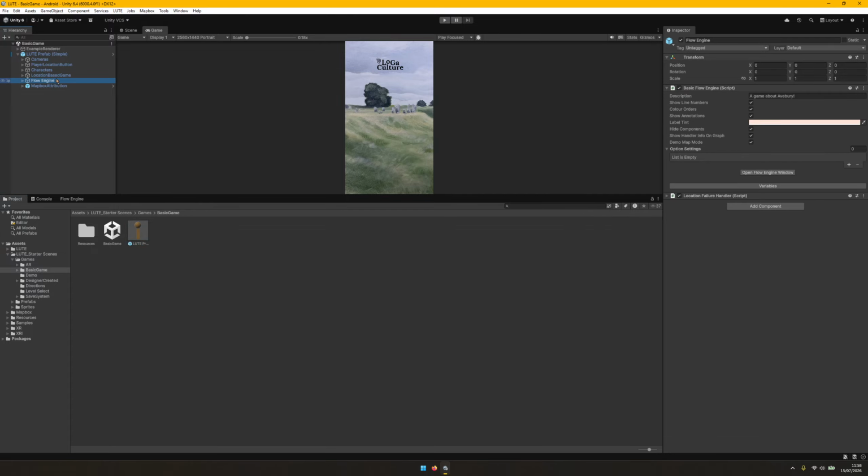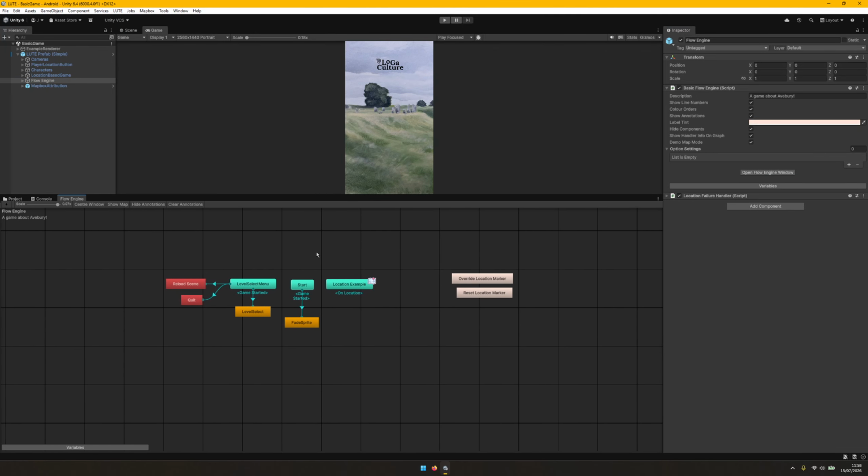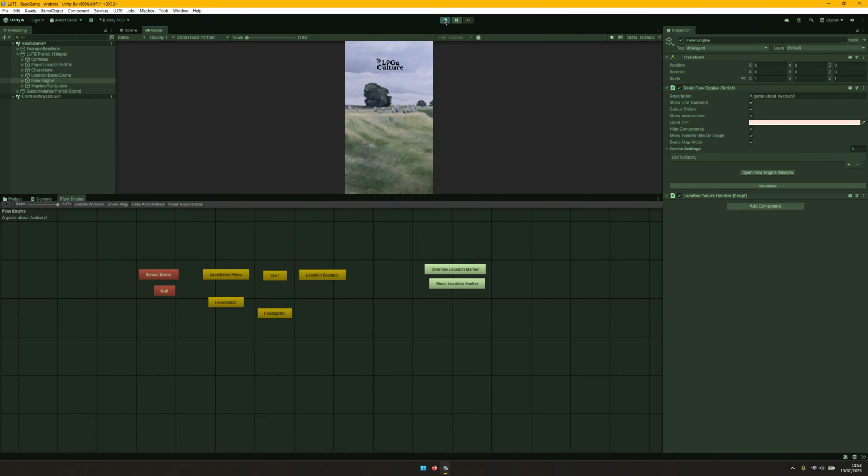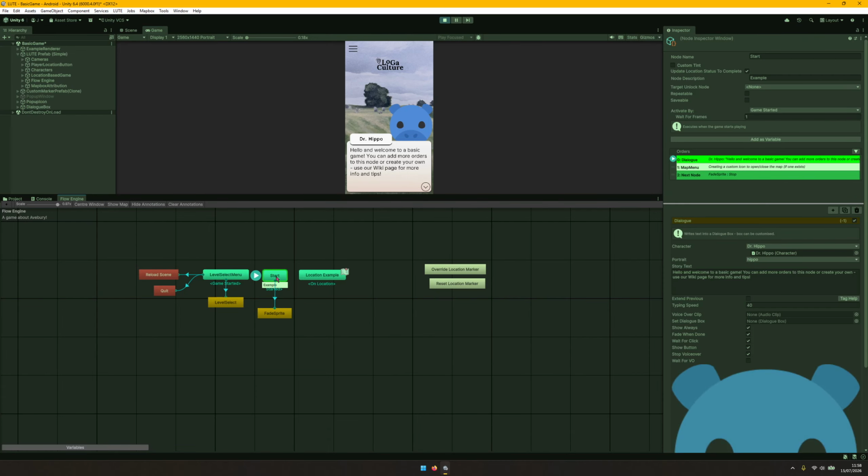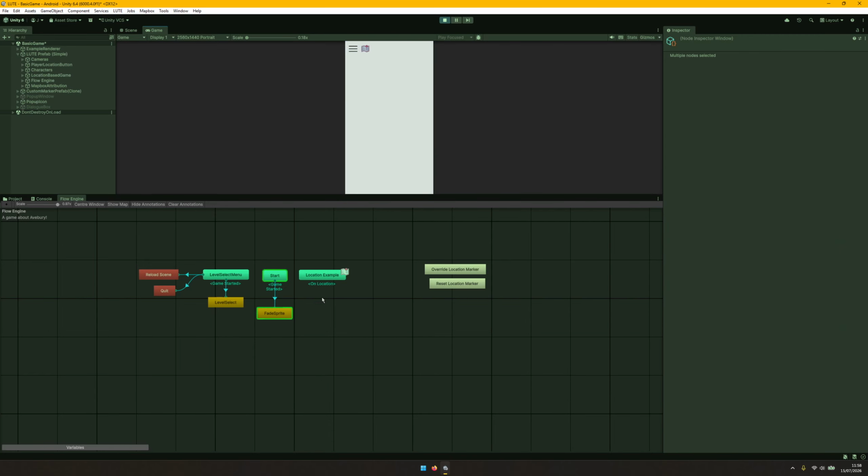We go to the flow engine, as we noted last episode. We can open the flow engine window here, and you can see it's a very basic game with a start menu and a location example and an in-game menu as well. So I think we should be able to play this and just get a good idea of what this basic game will look like. Yep. So the game starts, and you have a basic node here, some dialogue, showing a menu, and then fading a sprite. So what we'll see is this showing a map menu in which the map can then be loaded.